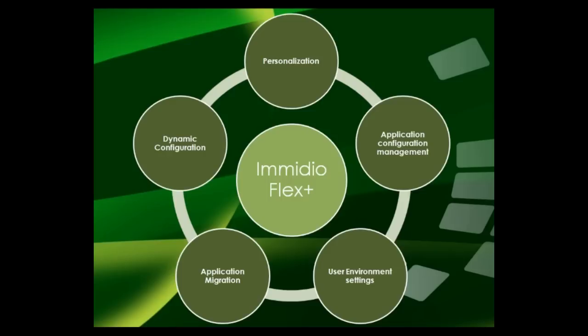And then we have introduced quite some user environment settings. It's really the basic stuff, like the drive mappings, the printer mappings, getting the right application shortcut at the right time for the specific users. So a lot of things you see there are not new to people. The nice thing about our solution is that we can manage it centrally in a very easy way, instead of having dispersed group policies all over the place, or having to script it yourself.